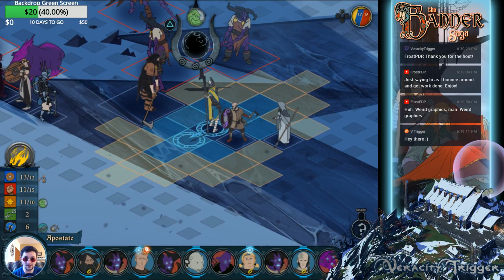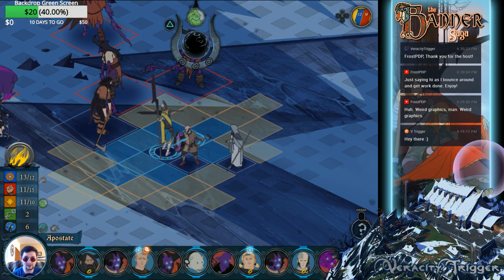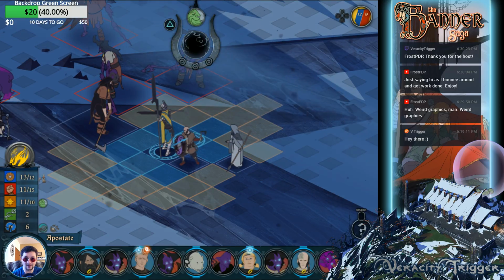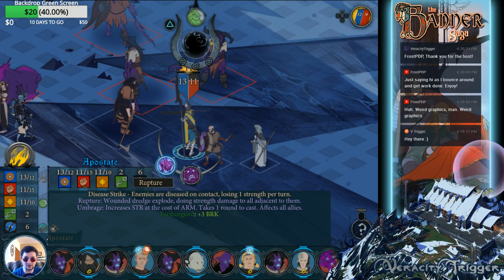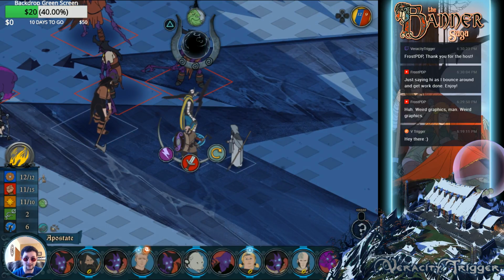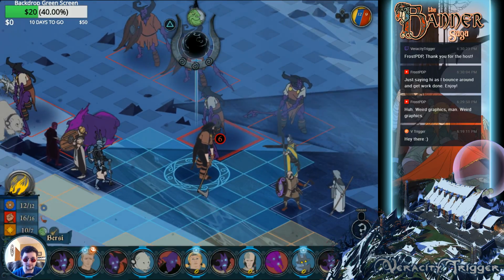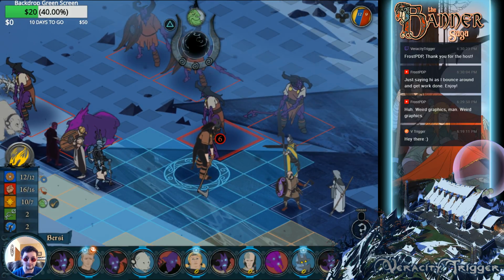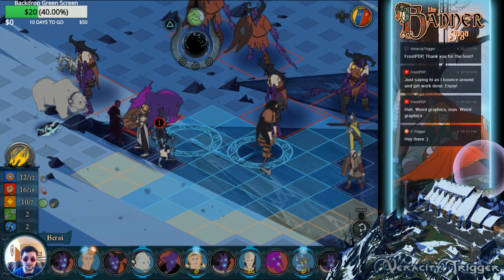I can really only do so much damage here. I can't do too much with him. Umbrage, deal strength at the cost of armor. I don't really want to do that. Rupture could work, but he's confused, so he might actually attack his own allies, which I would prefer. Okay, I think we have to tackle the Cold Bear.